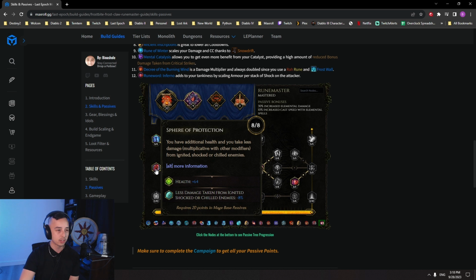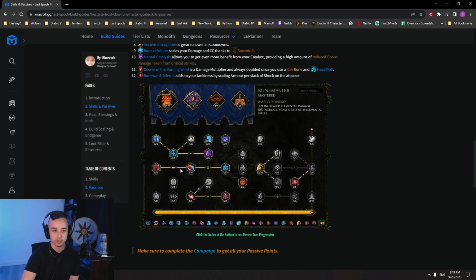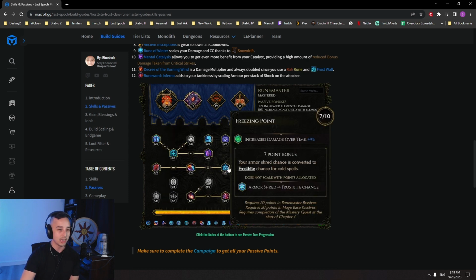In the Runemaster tree, Sphere of Protection, less damage taken from ignited, shocked, or chilled enemies. This is basically absolutely free for EHP because the next one here gives you chill chance with cold skills. So basically, these two together, you will always have less damage taken from chilled enemies. Extremely good. And then this is like the main point for the build is Freezing Point. So this enables you to scale your Frostbite chance tremendously while building Armor Shred on your amulet and on your gloves. So yeah, this is like the core of the build basically.